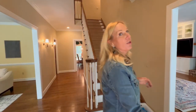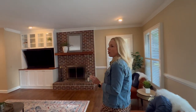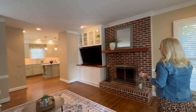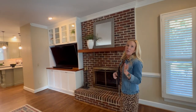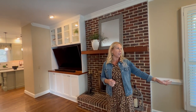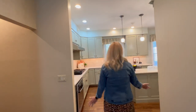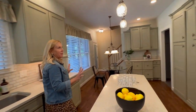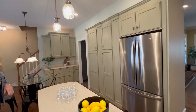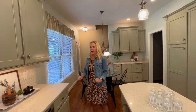This home has a traditional layout. Over here on the left-hand side is the cozy family room with one of four fireplaces in the house. They also have beautiful plantation shutters on all of the windows in the house. Back here is the updated kitchen with an island and plenty of cabinet space. It's a sage green color on the cabinets with silestone or quartz countertops — I'm not sure exactly the material.